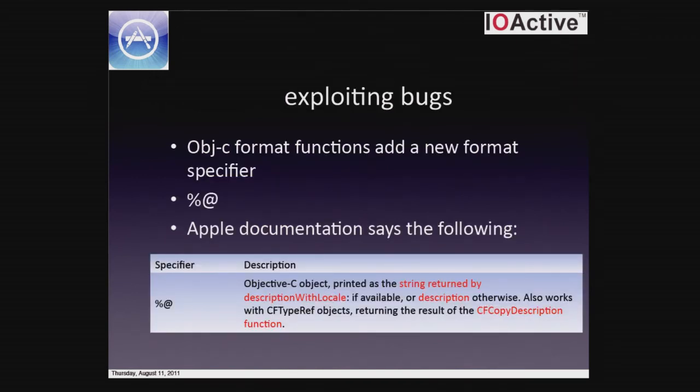A word or two about exploiting Objective-C format string bugs: they're slightly different from the ones in C and C++, because there's no %n. %n is missing. I don't know if that's done on purpose or by accident, but it's not there. I sat there wondering, if %n isn't there, it becomes hard to exploit these things, right? So I started looking at the documentation for these Objective-C format functions, and I see there's a %@ format specifier. The documentation says it's the string returned by the descriptionWithLocale method, if available, or the description method otherwise, which basically means that %@ will pop a pointer from the stack, which is an NSObject, and it will call methods on that object, which is a win right there. You're pretty much done. You get code execution out of that one.